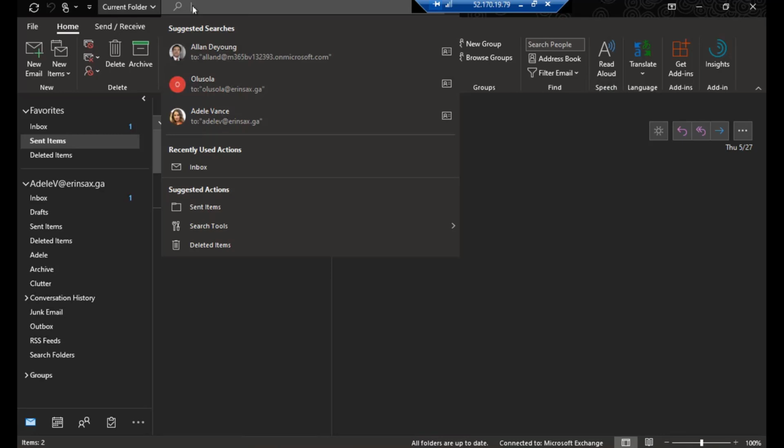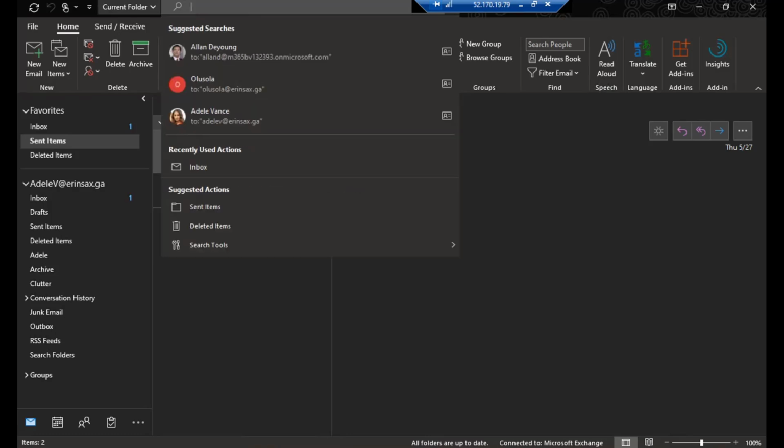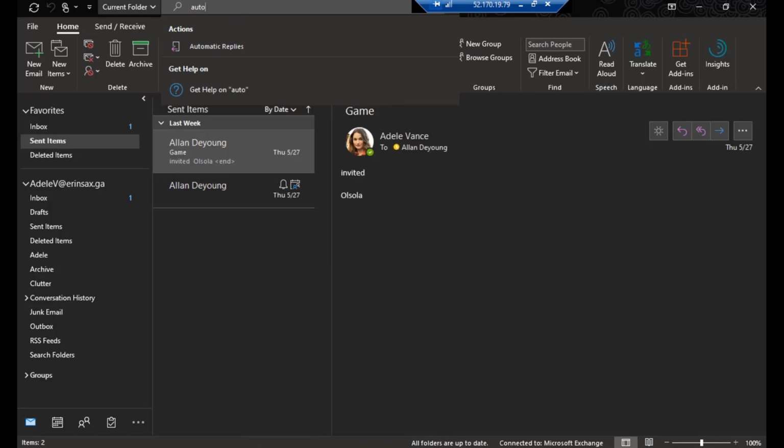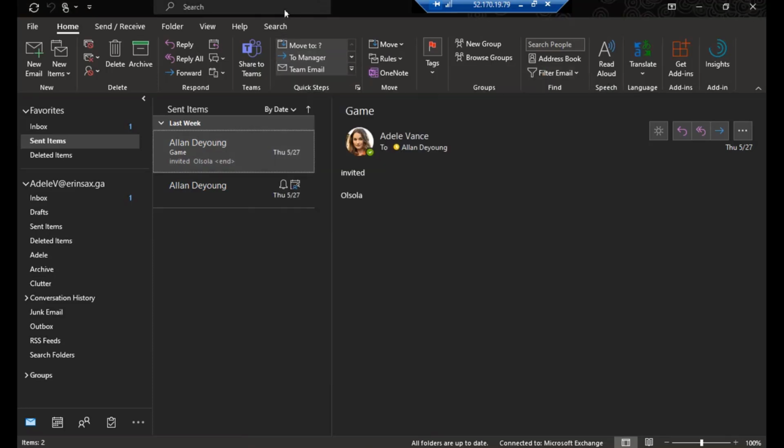Another thing you can do in the search here: maybe there is a function you want to use and you don't know where it is, you can also find it here. For example, I want to say forwarding, or let me say auto reply. If I put it here, it's a function, so it will bring it up. That can also help.